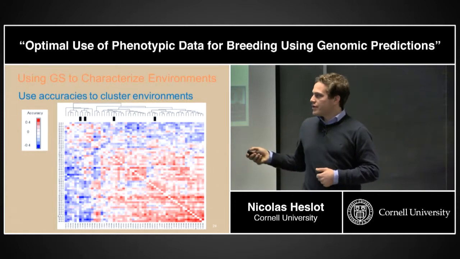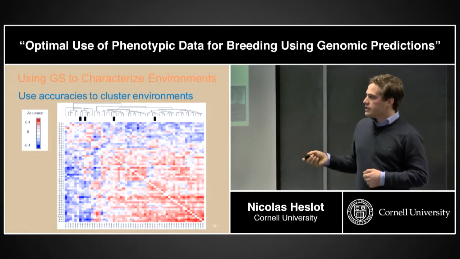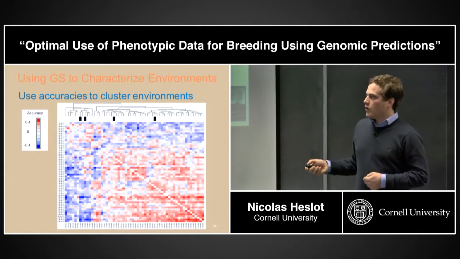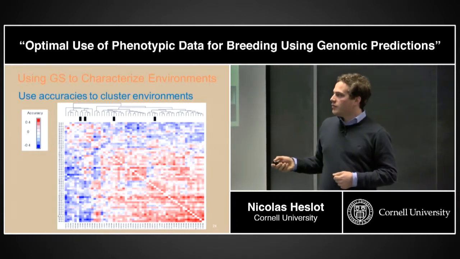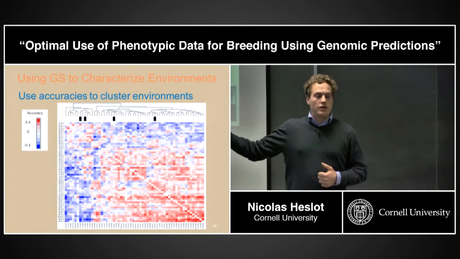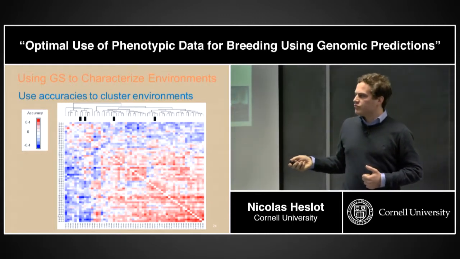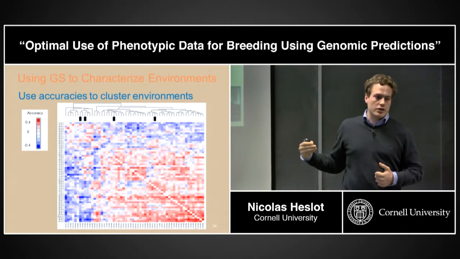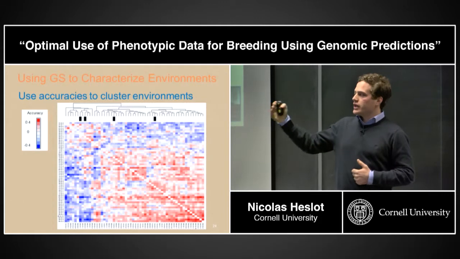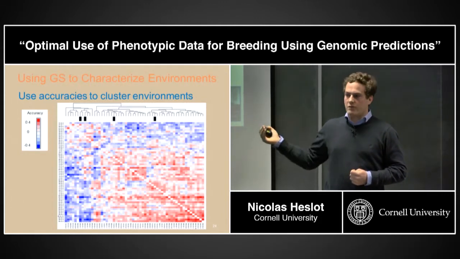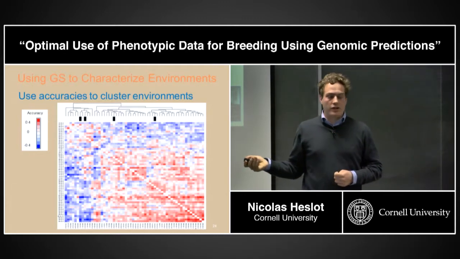And the results are presented still on a heat map, this time with reddish color indicating more similar environments, that is, higher genetic correlation, and bluish color more dissimilar environments. The black box on the top indicates the outlier environments we identified with markers, so they don't show up here anymore. And the picture is obviously not as clear as with the markers. There's much more noise, probably because in each environment we had very few replications, in the sense that there was a lot of error in the estimation of genotype performance.